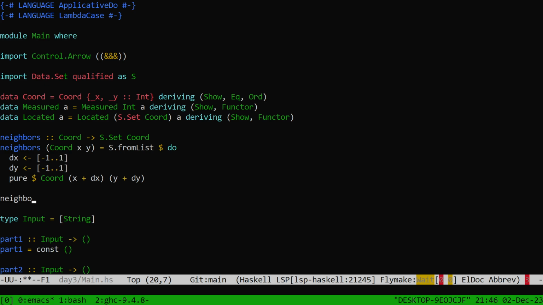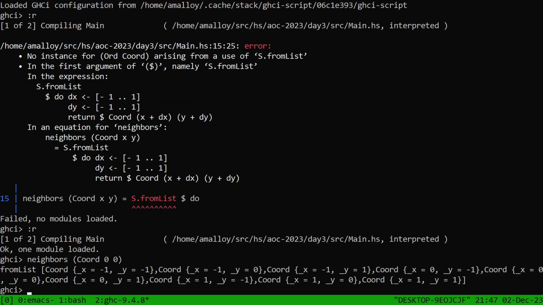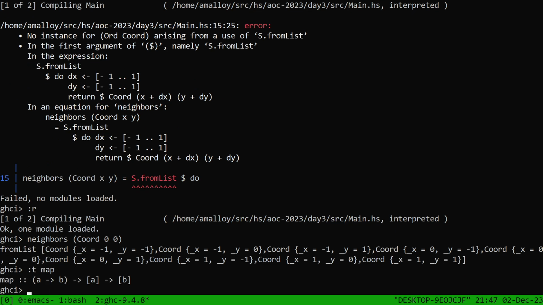And so now we can try neighborhood. I mean, I guess foldable. I don't know. Does this make any sense? It seems like kind of overkill, but I think we might as well be general here. An f of coord to a set of coordinates, right? We don't really need the input to be a set of coordinates, although we plan for it to be so in practice. It just needs to be something foldable, something that we can say, oh, give me all the coordinates you have, and I'll map something over them. What's the type of map? Yeah, of course. That makes sense.